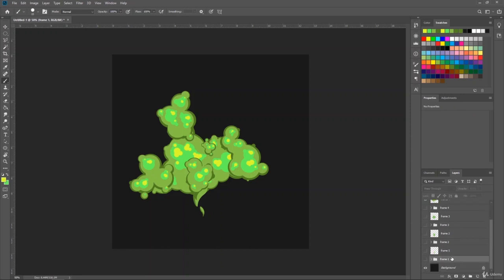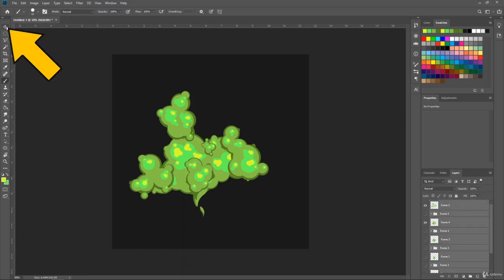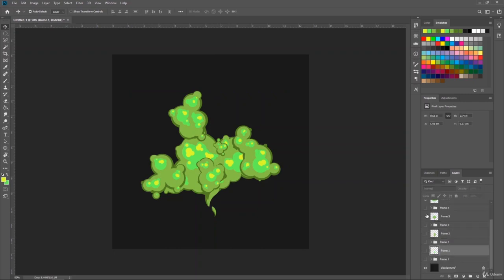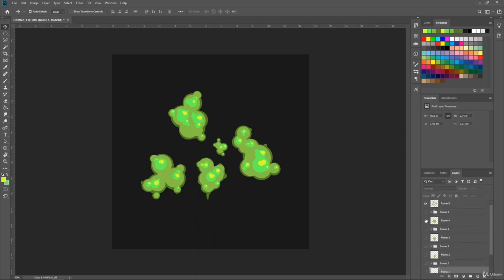So let's select all of the layers and the groups, except for the background, switch to the Move tool, and move everything to the right until all of the layers are aligned with the middle. Yeah, that's much better. Let's go ahead and draw the next frame.